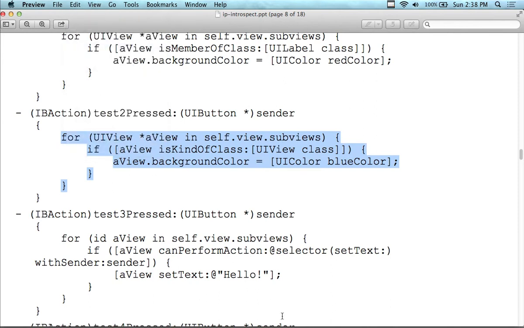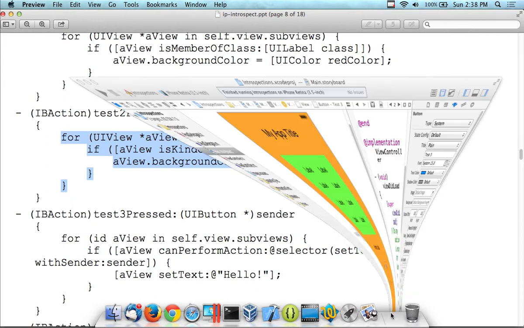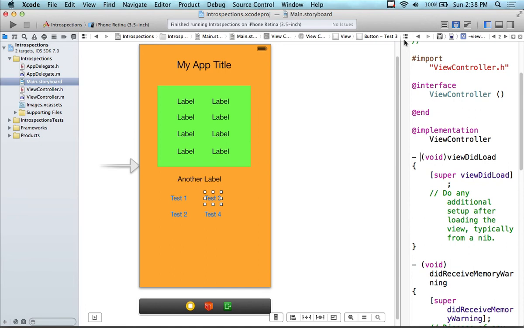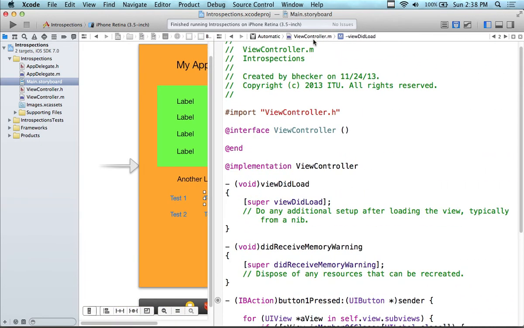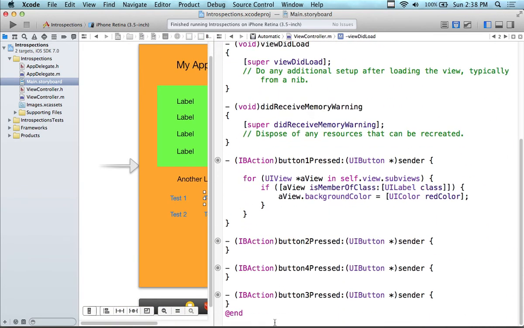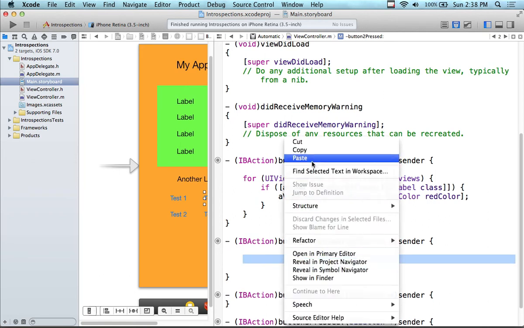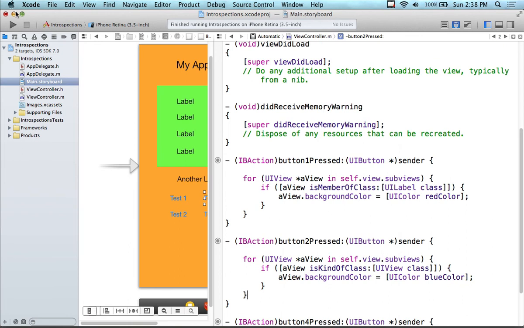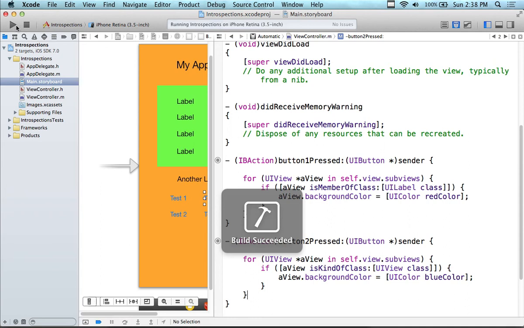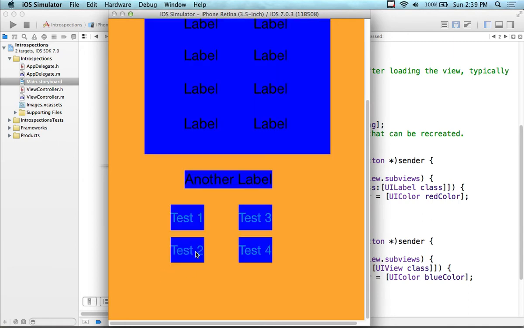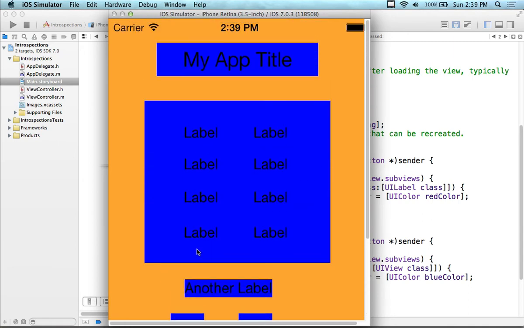So if we do this one, we see the background color is going to change to blue. And where are we going to see that one? Let's just change this one for a second here. We'll put this one in number 2. Following right along the lines here. Paste. So now this green view, which I changed the background to green, we'll change to blue. But look what else we did.